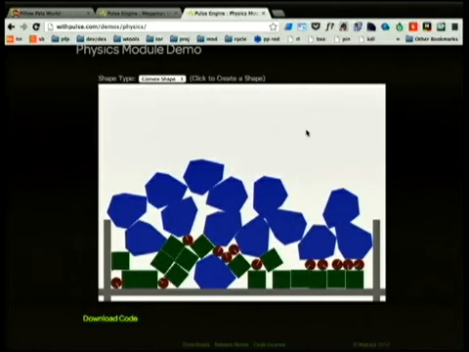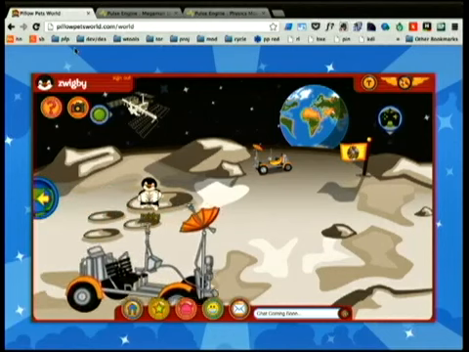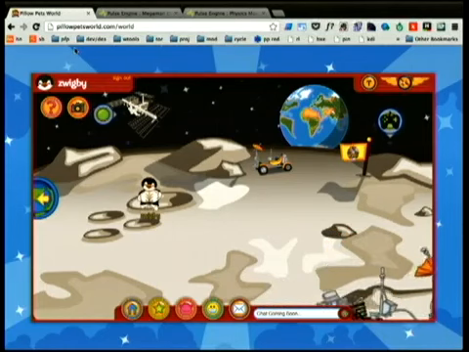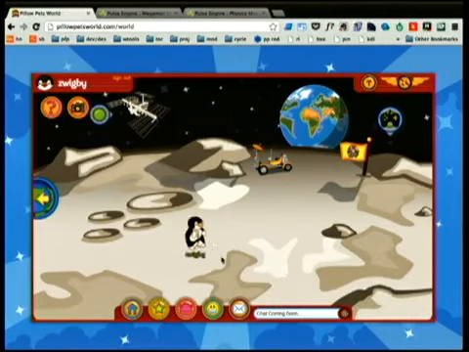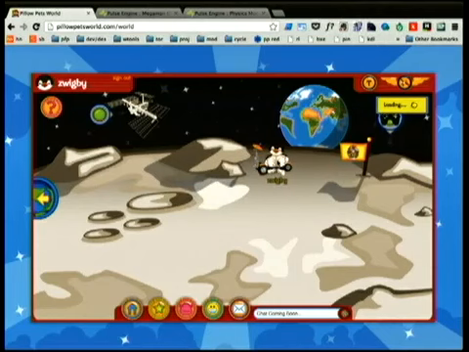So that's what handles the front end. That handles the graphics. That handles the drawing. All of these simple pieces that we're going to need to have our game. So what does the virtual world look like? Well, this is the moon in that actual virtual world. You have your character, and he can walk around, and you have some animations, and different kinds of things that you can do.